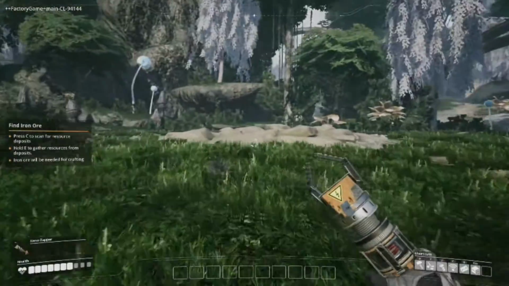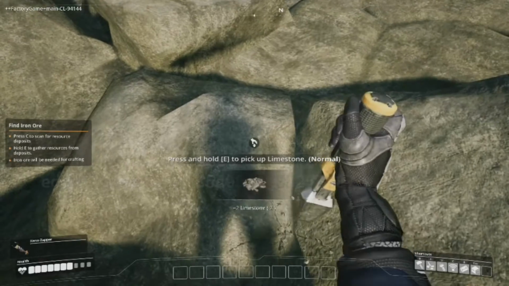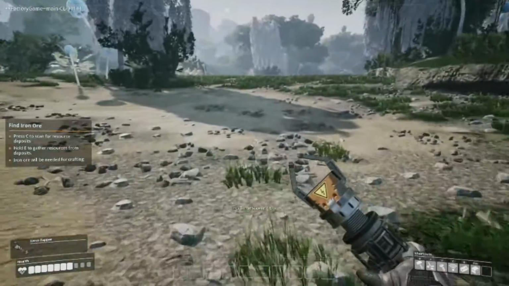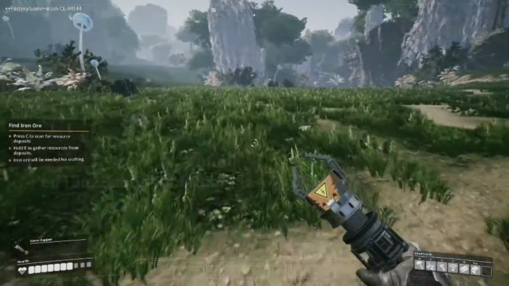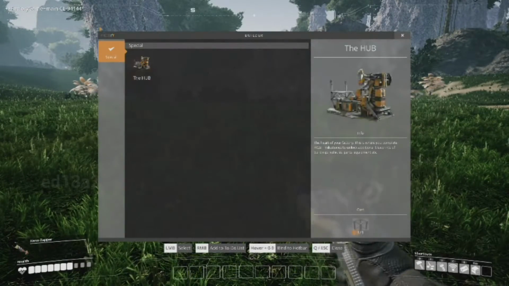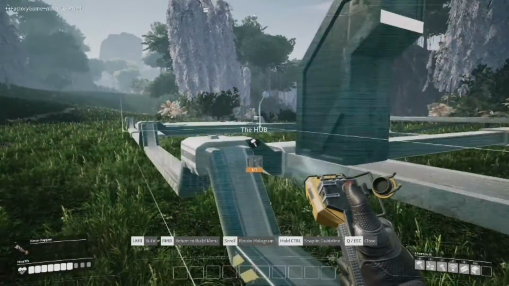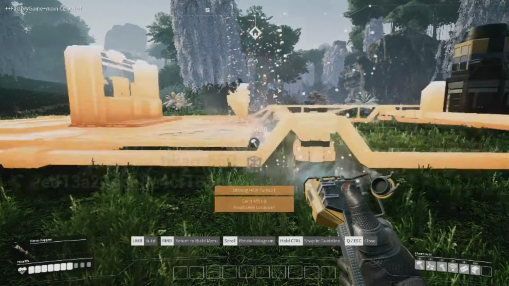Okay, so what's this? This looks like limestone. Alright, so we got limestone. I can make concrete. Okay. So building the hub here would be a good... oh, there we go. That's what I was waiting for, the build menu to come up. So we need Q. We need to build the hub. Yeah, you can rotate the hub if you wish. Yeah, that'll do.